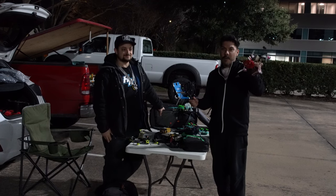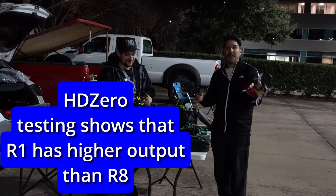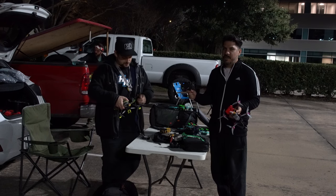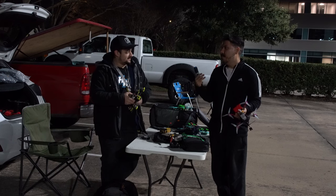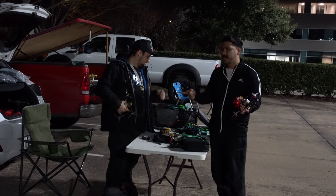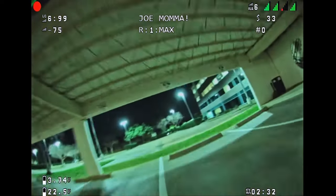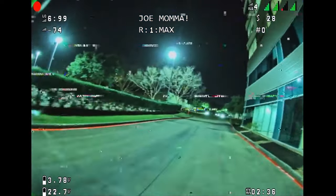We had a fight for who was going to get to stay on R1, but Joe was there first so he got it, and I came to R2. We didn't know if those two channels close to each other would be flyable. I asked some of the guys in Bot Grinder's crew how many they fly at bandos — they said usually two, maybe three if they're DJI. So two people on analog both at around 700-800 milliwatts is about the same as exactly what we just did for bandos.